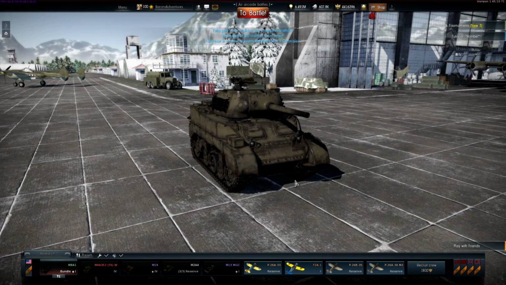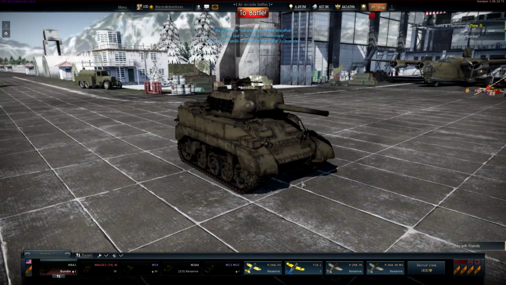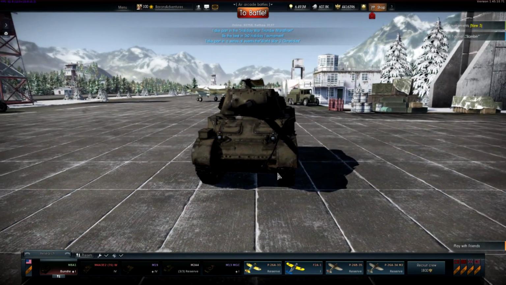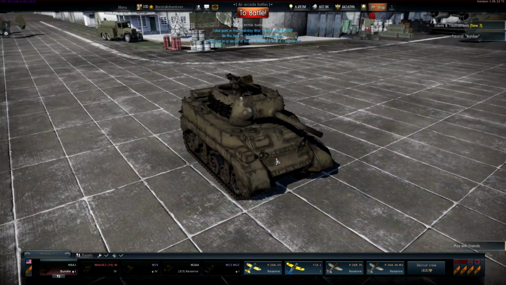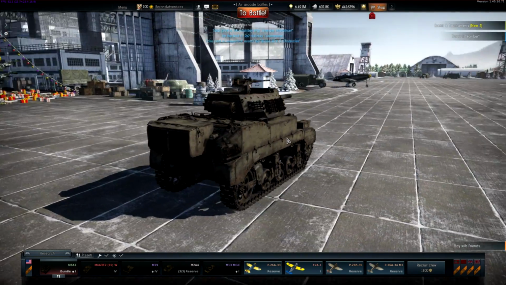So I got a special treat today. It is, I guess you could say, the ultra rare tank at the moment. It's the M8A1. Now this is basically the holiday marathon tank. So you have to do a bunch of tasks, and there's a couple of ways to get it, and I'll go over that. But I just want to show this off, and then I'm gonna play it.